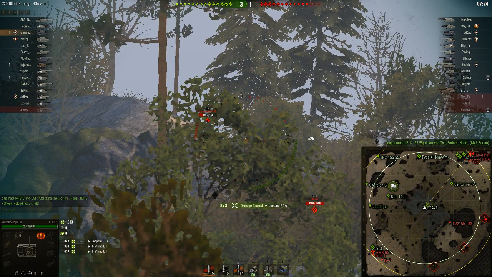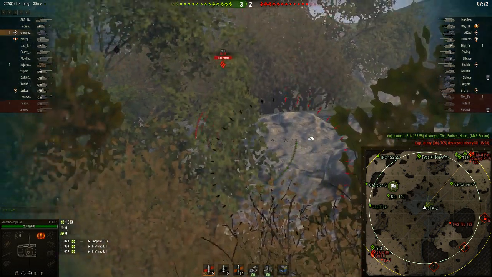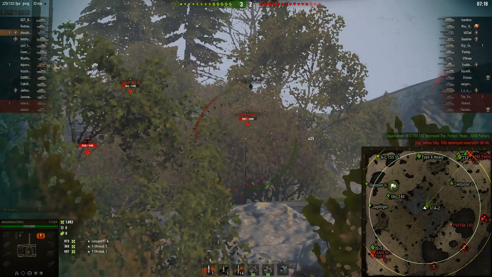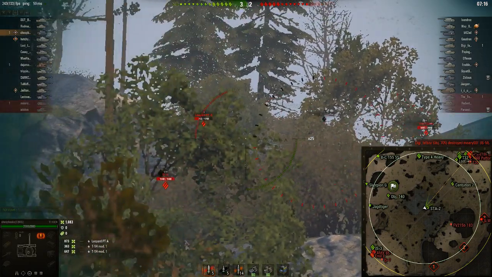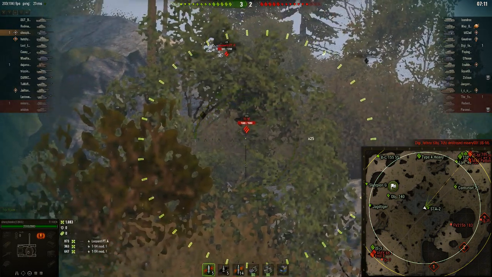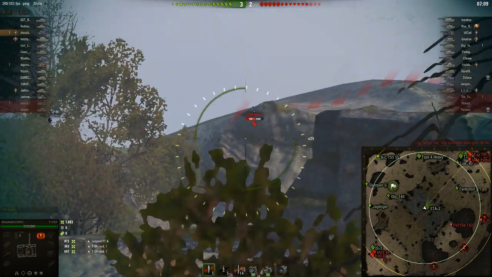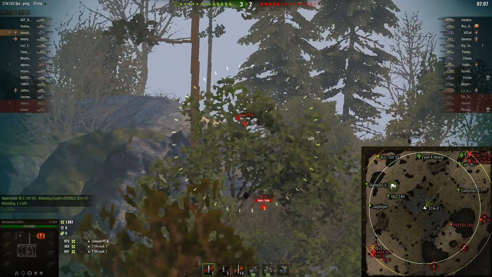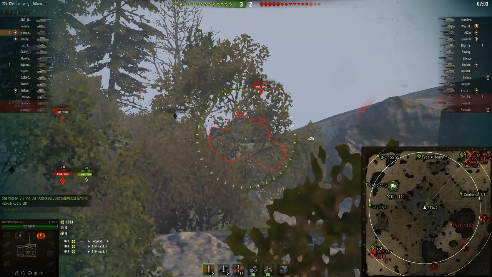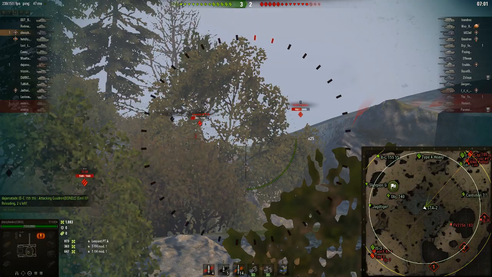That was 873 damage against the Leopard prototype. You have to be very patient. There's going to be a lot of times when you're only going to be able to hit the top of the turret of the enemy tank, and you have to wait for enemy tanks that are trying to flank, the ones that are coming around trying to flank, or the ones that are perfectly situated within a gap.